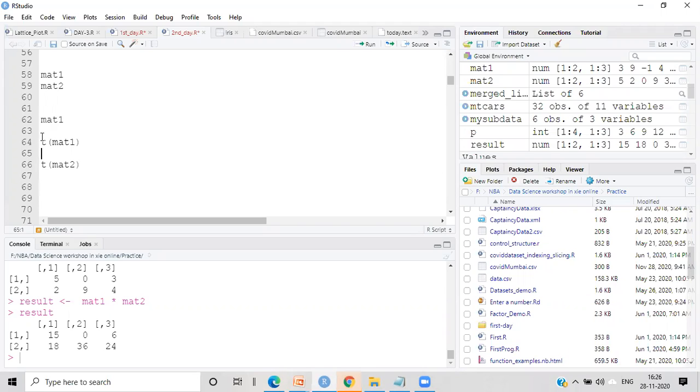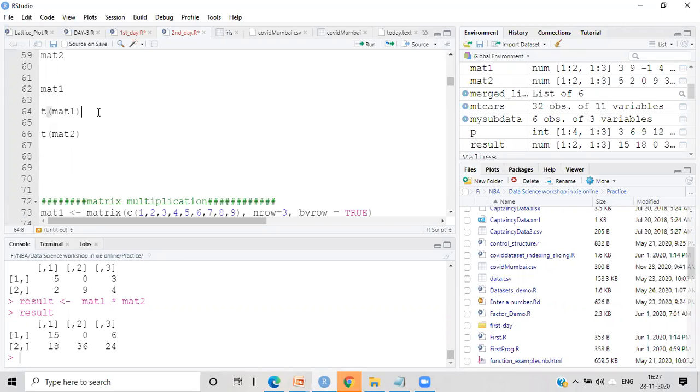With the help of this T function, you can get the matrix 1 transpose and the matrix 2 transpose. So simply in the T function, you pass the matrix name and you can just get the transpose. This T function is a very important and very easy function by which you can get the transpose.